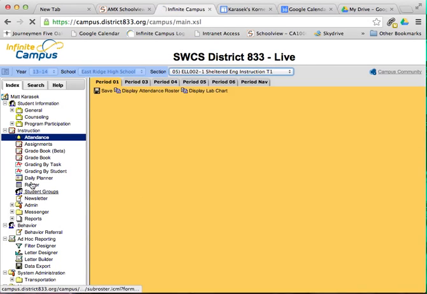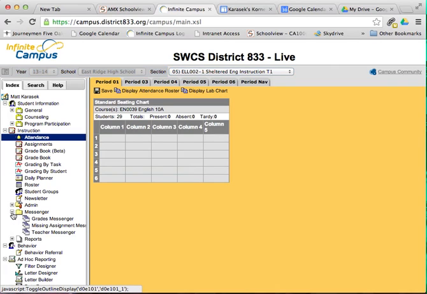Then you'll see in the left-hand column a button called Messenger, and it has 3 categories. The first is Grades Messenger, Missing Assignment Messenger, and Teacher Messenger.